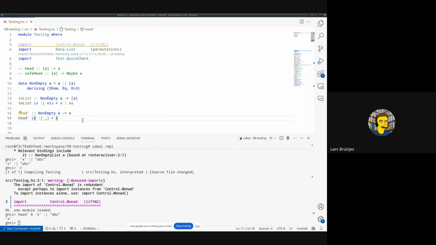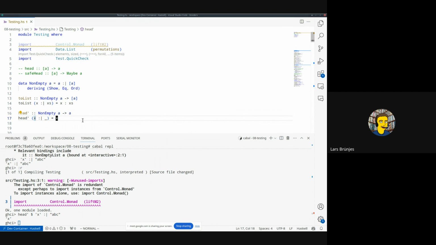For example, you have some web application and you have a user type, and the user can either be logged in, I mean authenticated, or not. But both in principle are just strings. It's just a username.